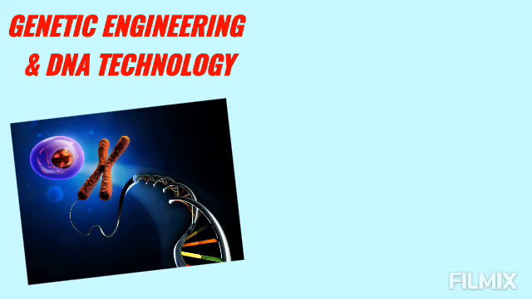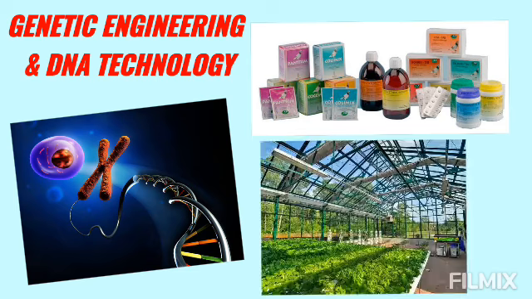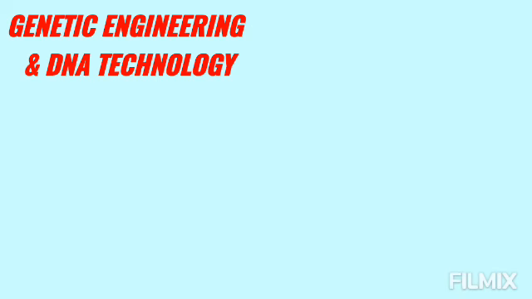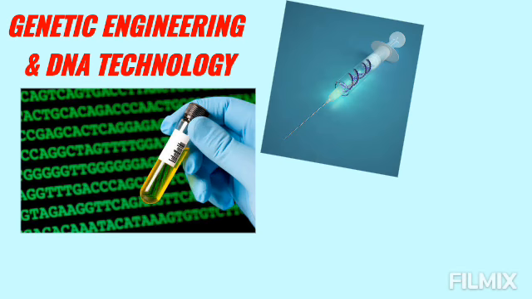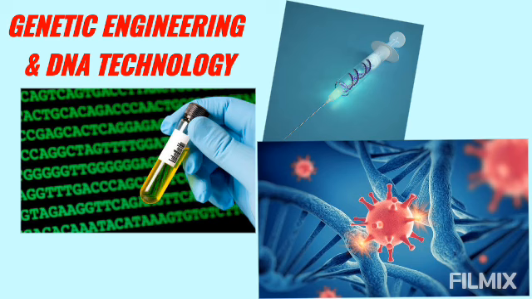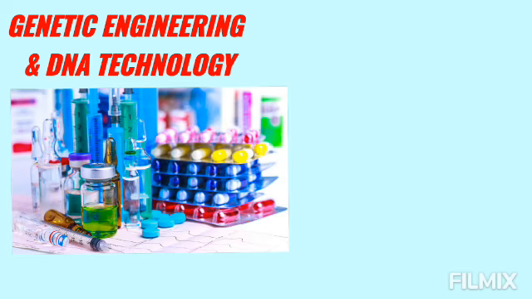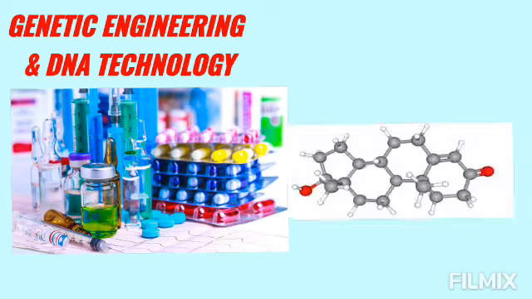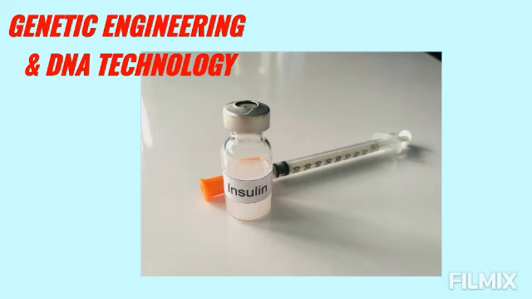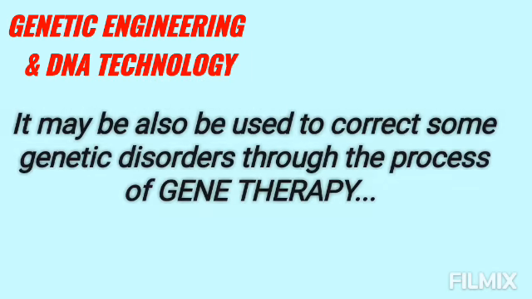DNA technology is commonly applied in the fields of medicine and agriculture. In medicine, genetic engineering is used to diagnose and treat certain genetic diseases like sickle cell anemia and cystic fibrosis, and to manufacture medicines that boost the secretion of certain hormones, such as the insulin used by diabetic patients. It may also be used to correct some genetic disorders through the process of gene therapy.